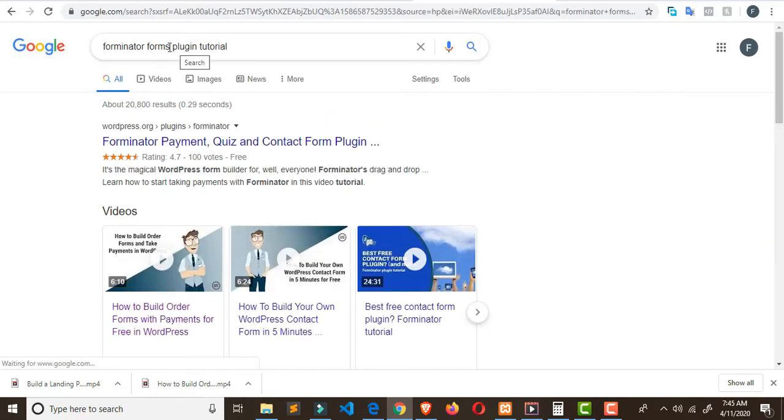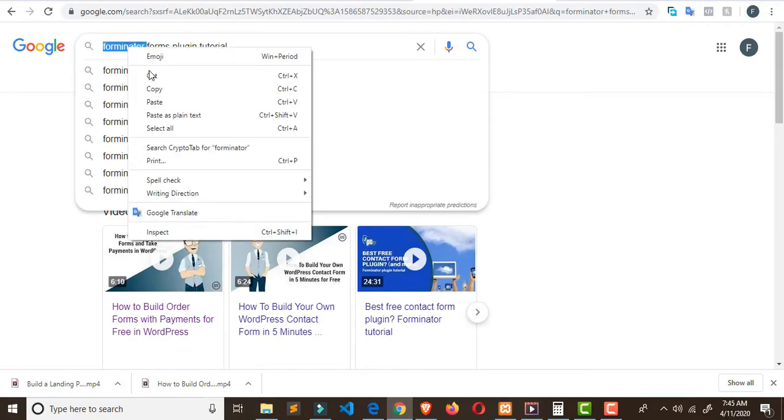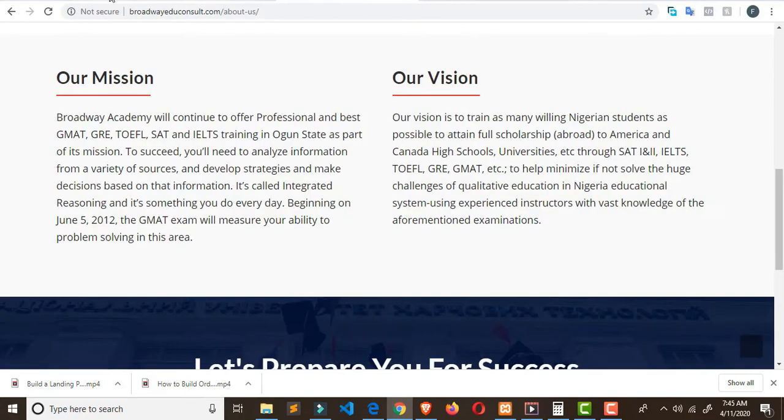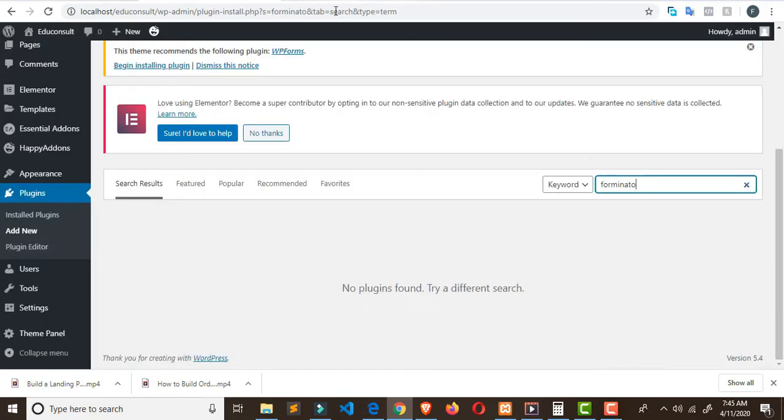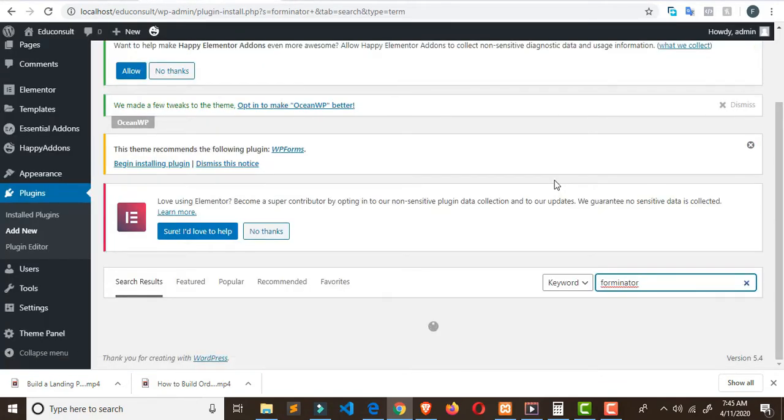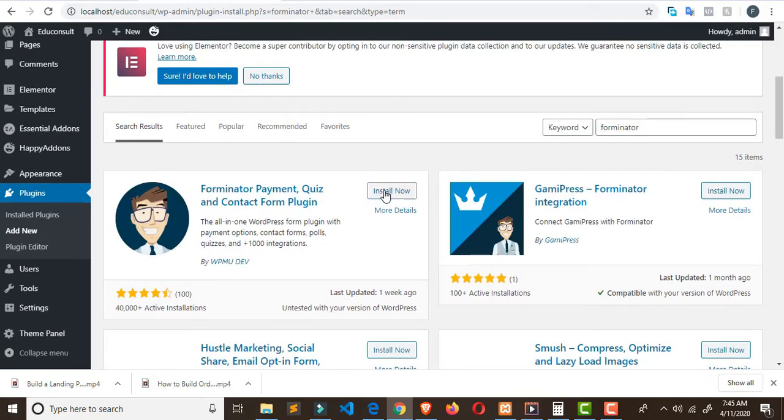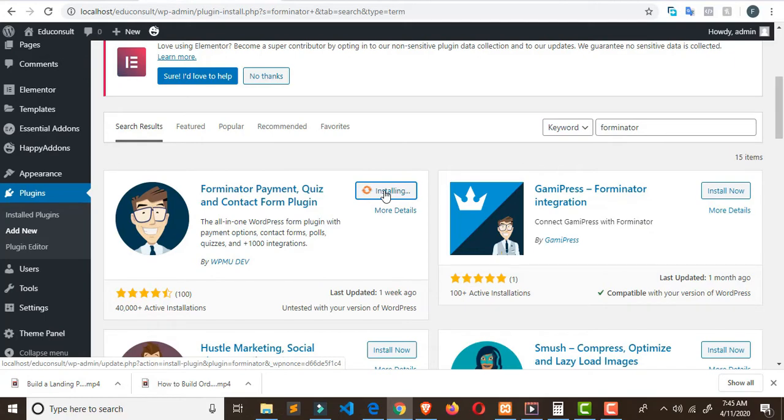This is a plugin. So copy it from there and search. Okay, you can see this is the plugin. Click on install. It's a free plugin. It has a whole lot of stuff that it is actually doing. So let's take a break while it's installing. We'll be right back, so as to reduce the time of creating this video.